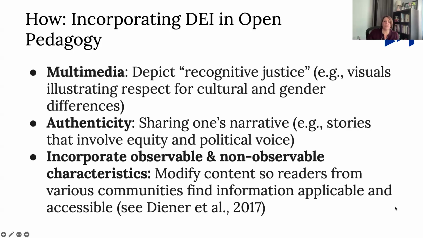So then a couple suggestions for how this could be incorporated. One is multimedia. What this means is an instructor can require that students incorporate visuals that illustrate respect for culture and gender differences, for instance. They could also incorporate social justice by sharing their own narratives, such as stories that involve equity, but also gives voice to them as a marginalized population.